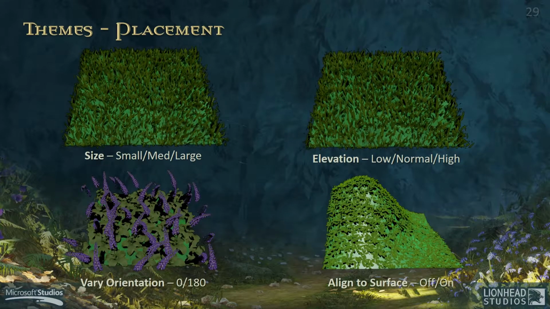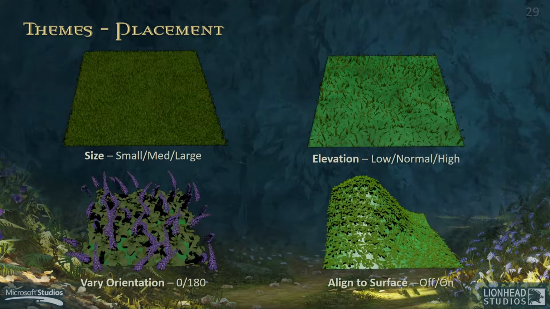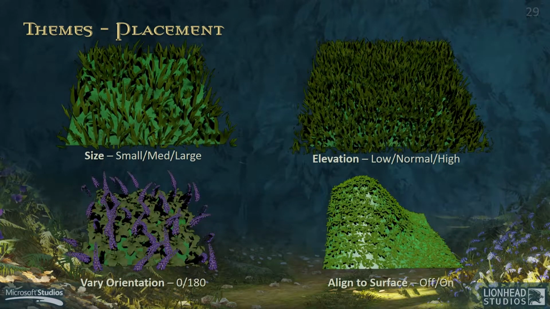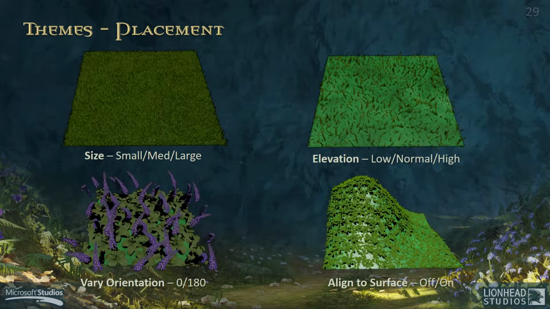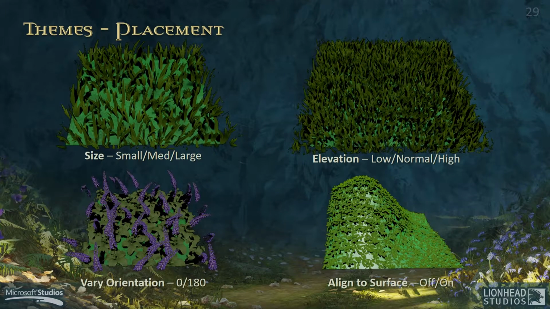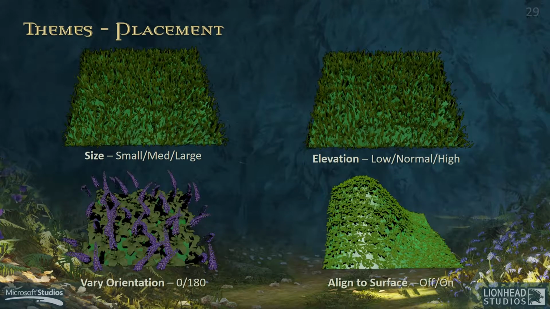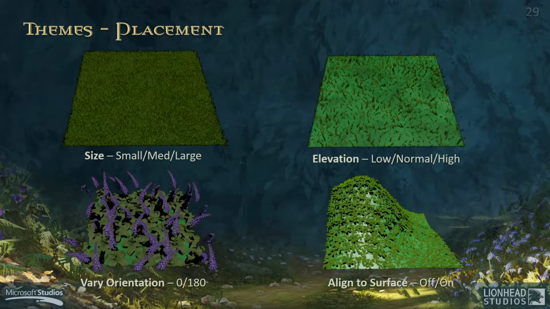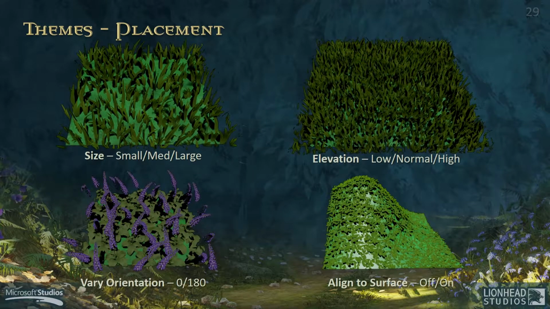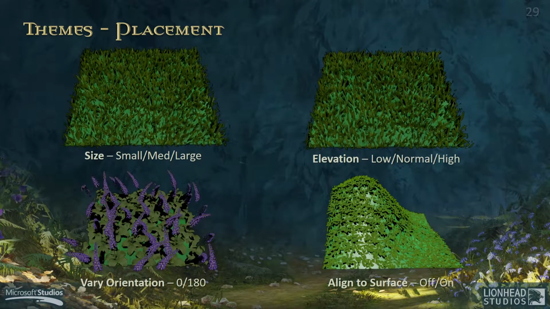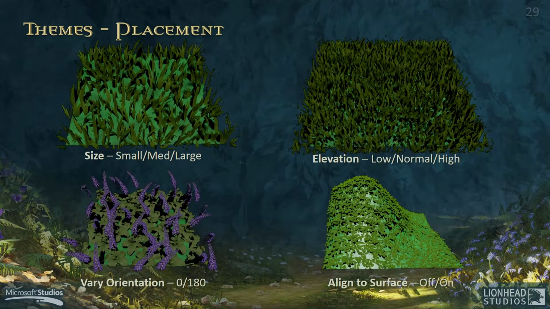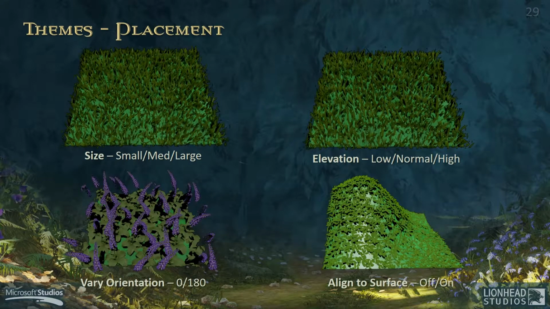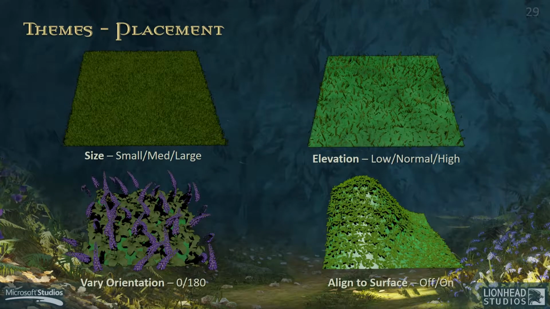Meshes are placed at points along the landscape surface, but we require more control. We started with scale, orientation and elevation, also allowing random variations around the chosen values. As the system was used, we added support for surface alignment and slope directional alignment too. Some of these controls are demonstrated here. Feedback from our artists drove these features, part artistic need, part problem solving. For example, surface alignment was needed for wider, flatter meshes which tend to stick out on steeper slopes.